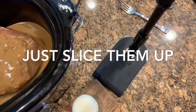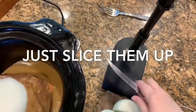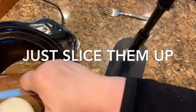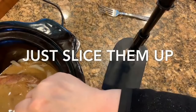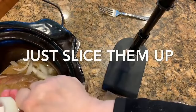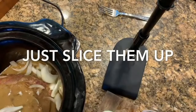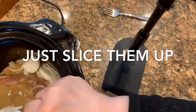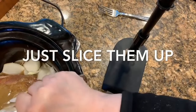Now, I forgot to slice up the onions to put in the gravy. I usually do it while it's in the skillet. So I'm just going to add it right here to the slow cooker. You can't make a mistake. That's all it is. It's imperfect cooking at its best. So just add the onions. Onions give it great flavor. And it doesn't take long to add them. I just like to slice them right off in little slivers and throw them in there and then stir it all around. Just don't be afraid to make a mistake.